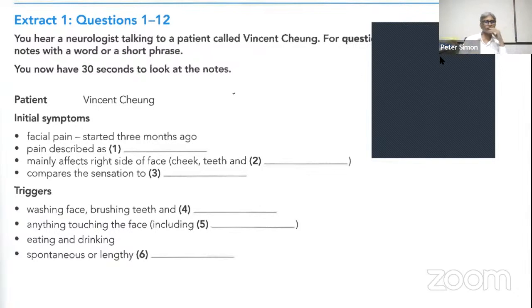Spontaneous means suddenly you do something, or lengthy, prolonged. Spontaneous or lengthy, maybe actions. Adjective is there. Spontaneous action, lengthy action. So noun should come. Spontaneous or lengthy what? Think about that. Yes, very good, Rabil. Spontaneous smile or lengthy smile or laughter. L-A-U-G-H-T-E-R. Suddenly they laugh. Some jokes come, suddenly they laugh. Noun will come. Smiling is verb, Pooja. Smiling is verb. Noun should come here. Noun. It's okay, no need to say sorry.